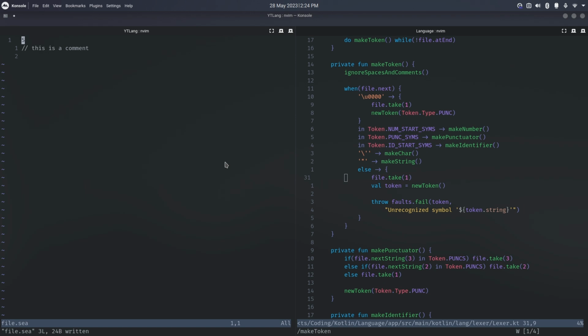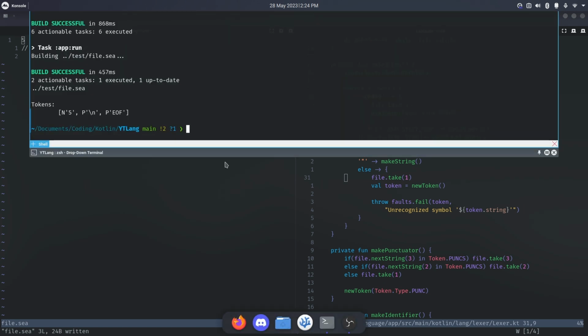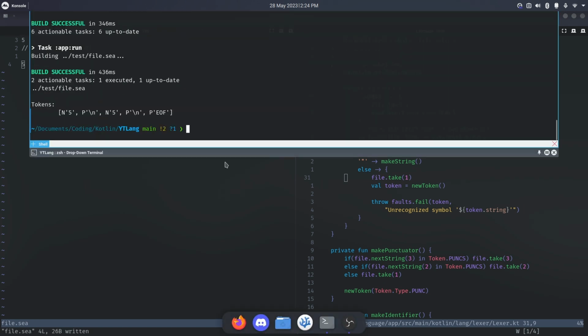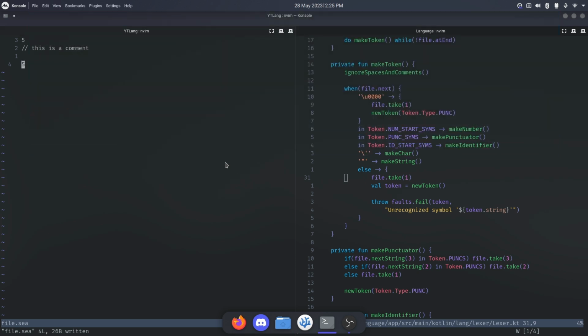Is that optimal? I'm curious. That's interesting behavior. I think I know why it's happening. See, if we have the 5, it makes the 5 plus the new line after. But when we remove this comment, there's a new line here and a new line here. Well, there's at least one new line that it just doesn't take. If I put another 5 here and another new line, it takes only one new line after each of them, even though technically there's 2 new lines after this 5. So that's working as we're intending.